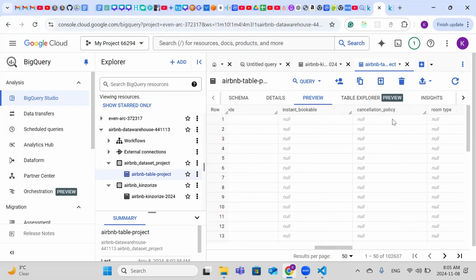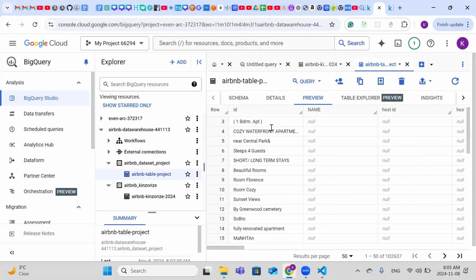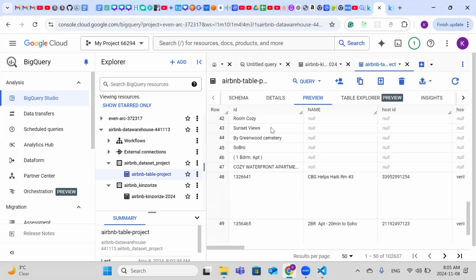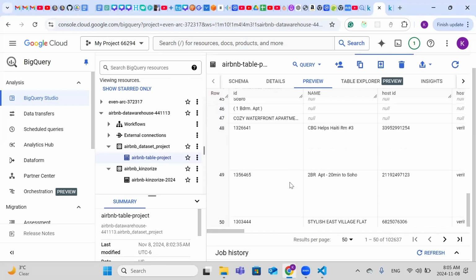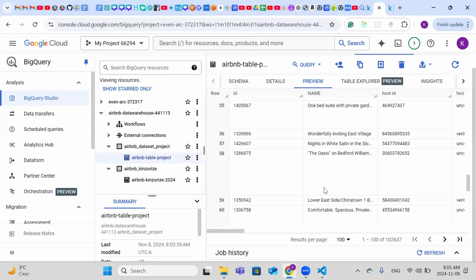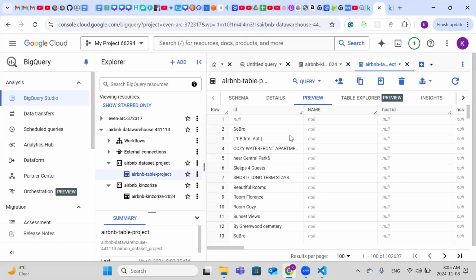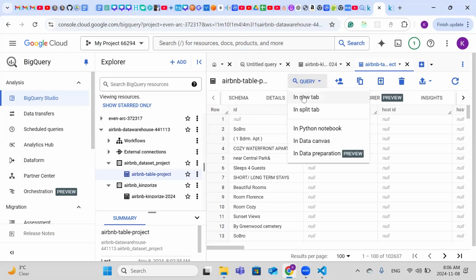So now we need to write a query to correct these errors, and you can see that this dataset looks messy. It looks messy, but this is not what I'll be correcting here. For us to just do the basics on this dataset, let's go to query and create a new tab.